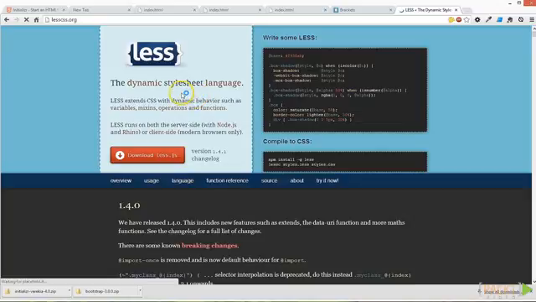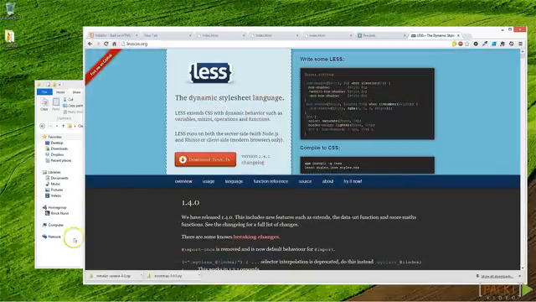Here you can find out that it's a dynamic style sheet language. It helps us treat style sheets a little bit more like JavaScript, in that we can use things like variables, mix-ins, and other technology to adjust our style sheets more intelligently. It's a lot of fun to use, and I really encourage you to get into it, and hopefully, throughout this course, I'll help you get a little bit more familiar with Less and its benefits. But for right now, let's integrate Less and use some of that intelligent pre-processing to help us enhance our website.